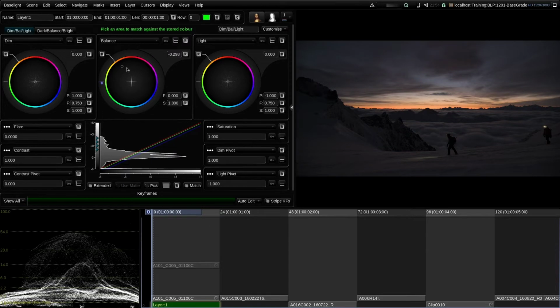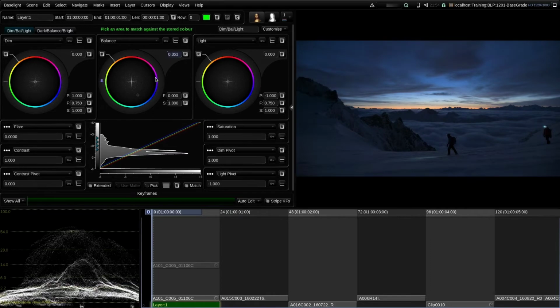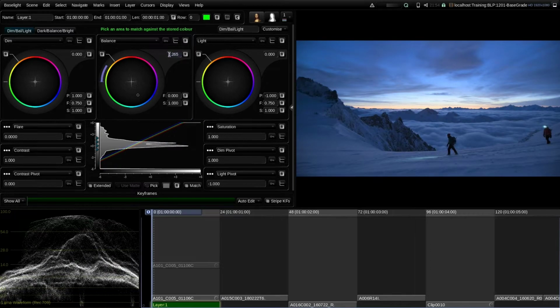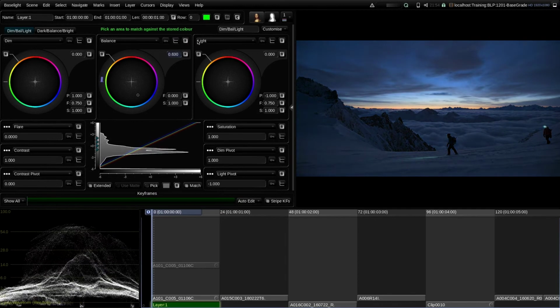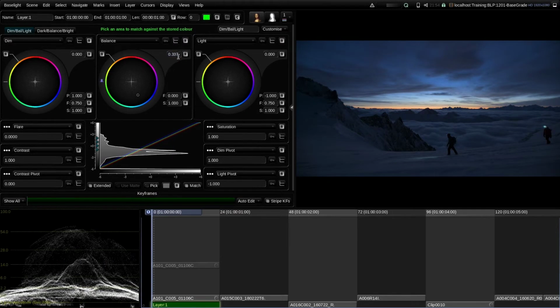That's because in the real world something that is black cannot have a certain color; it needs a certain amount of light to have a specific color. This relationship between brightness and color is built into base grade, and that's what gives it the very physically plausible response that people like.